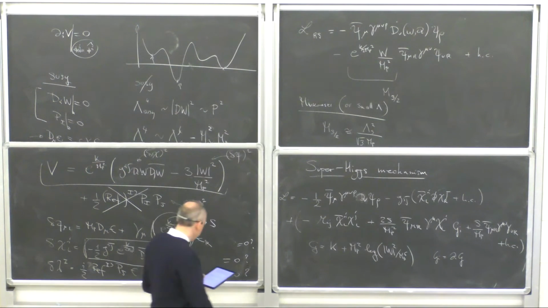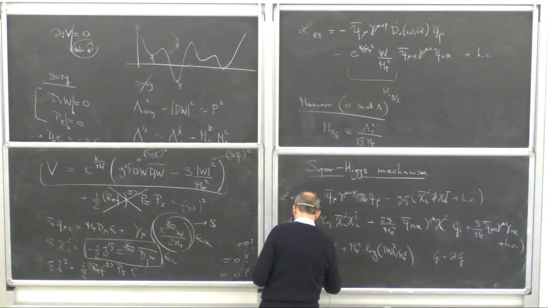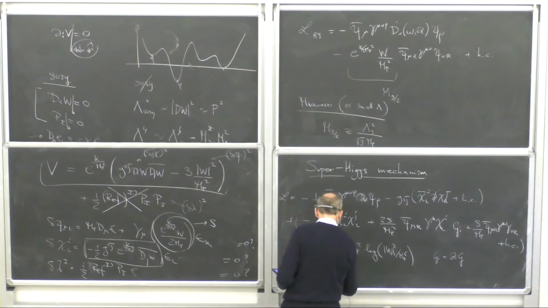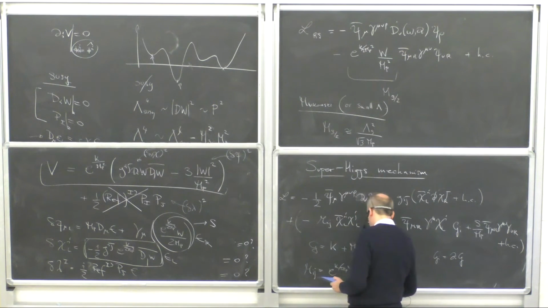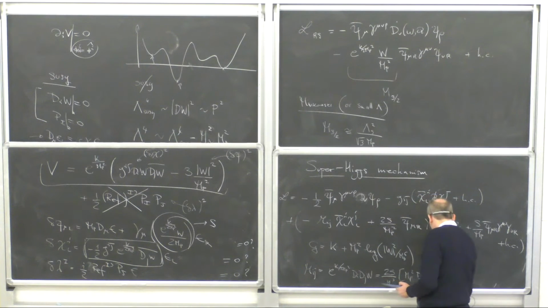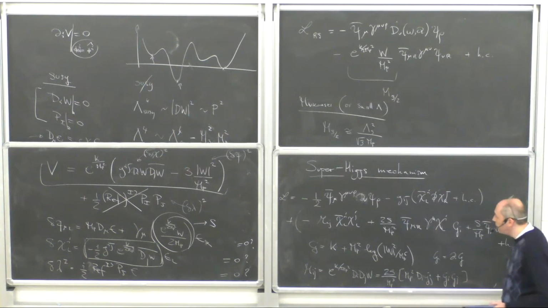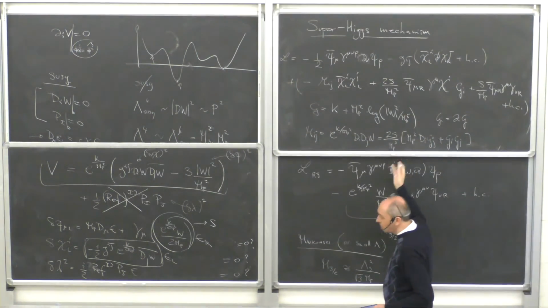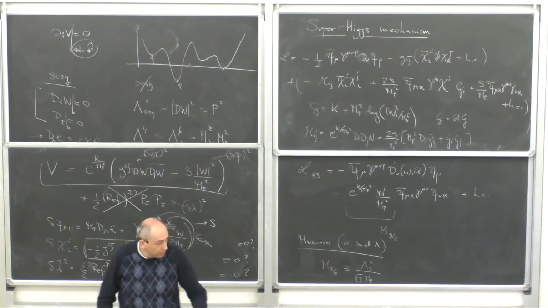And M_ij, the mass matrix, is now, where do I have it? It's the second derivative, of course. Ah, here it is. Okay. It's the second derivative of the superpotential, and this is fine. But it can be expressed in terms of G, because this is going to be useful for later, in the following way. It's the second derivative of G plus the sum of the first derivatives. Now, in order to prove this, there are a few identities that one should work out. Let me spare you the details and just follow the structure, because that's the important message, okay?